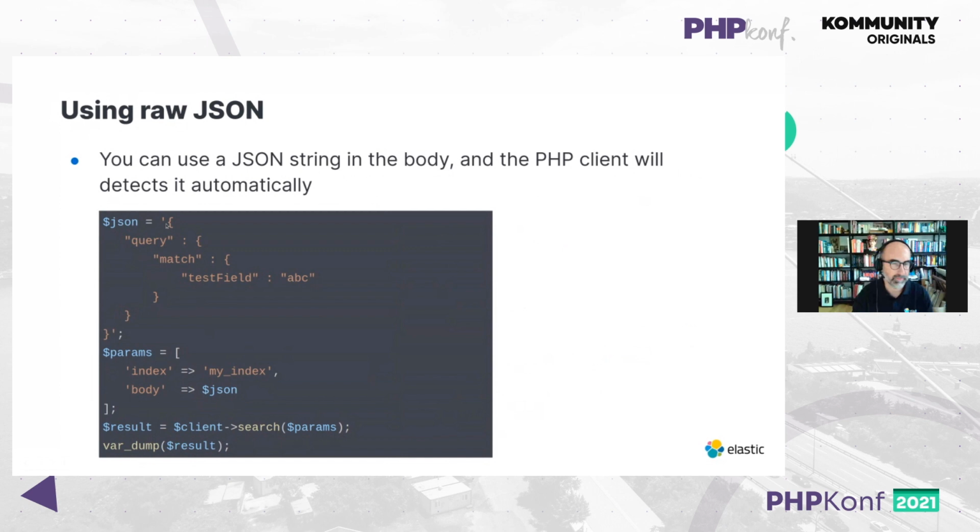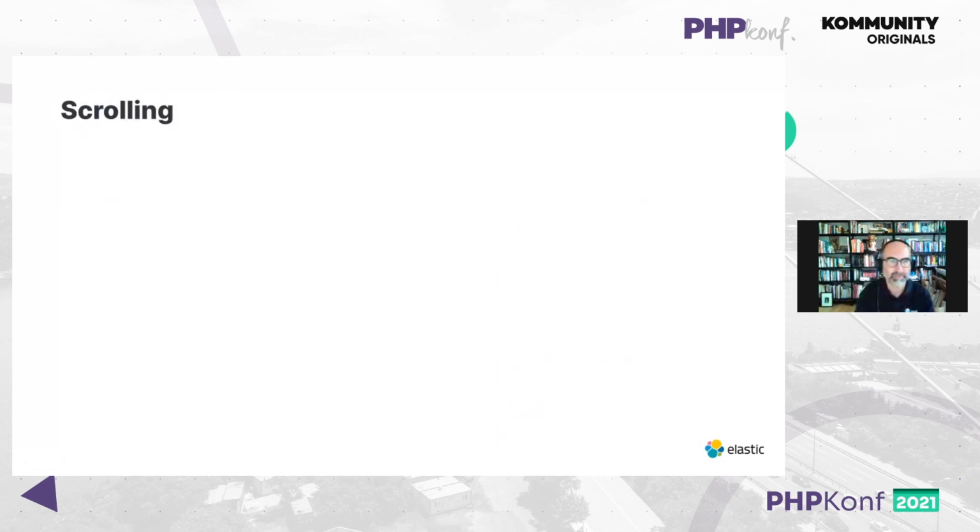In this case, I put in the $json variable a JSON document, which is the same query that I showed earlier. You can just specify it as a JSON string and pass it to the body. This will work as expected, so the result will be the same as on the previous slide. Again, this can be convenient if you have some JSON that you copy and paste from the documentation of Elasticsearch, or you have another project written in other languages. If you have this common JSON, you can reuse it if you want.